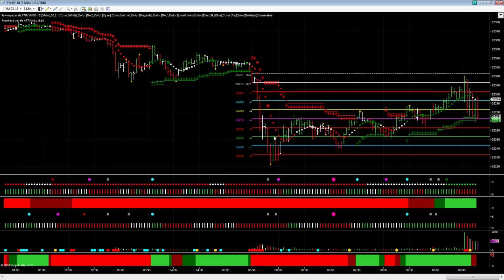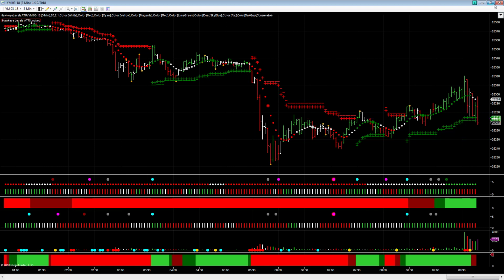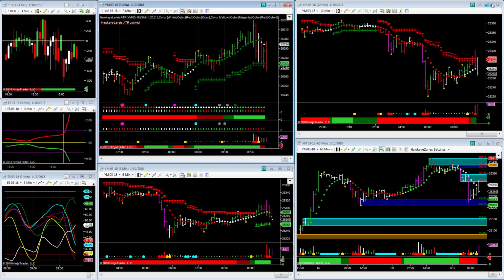So a pull back and a touch at that level could trigger your exit, or if you're waiting for a close above the level, then you would have exited at this point right here. You wait for that price to close at that level, and then you exit whenever price closes above the previous level. So you have full liberty to define your trading plan based upon your own risk parameters. I'm just showing you the options that you have and how the tools are used to help you as a trader to make the most of the trends that are presented.